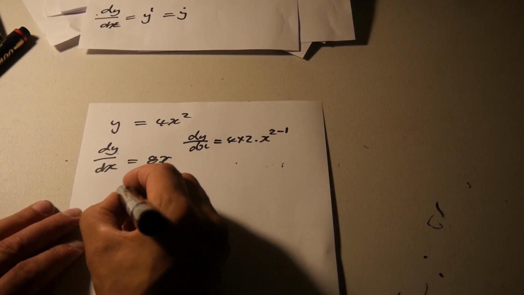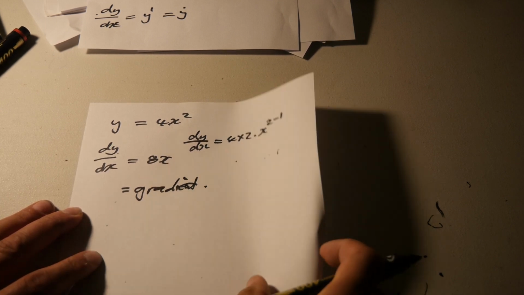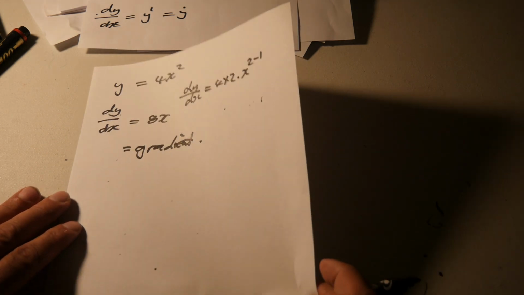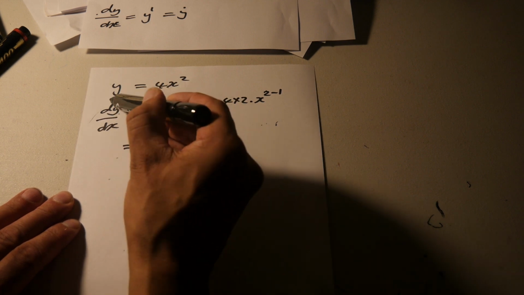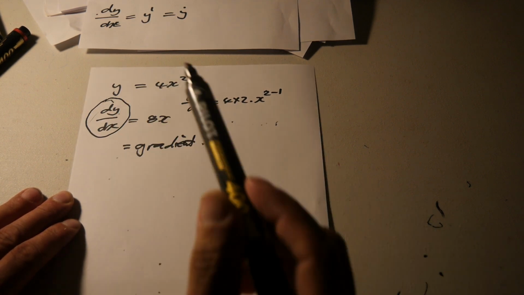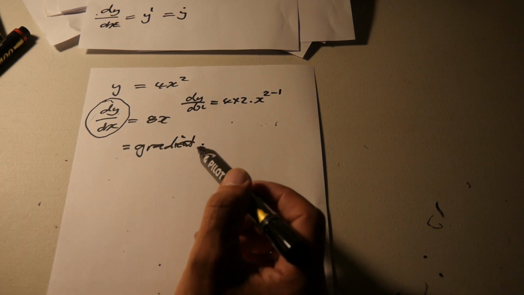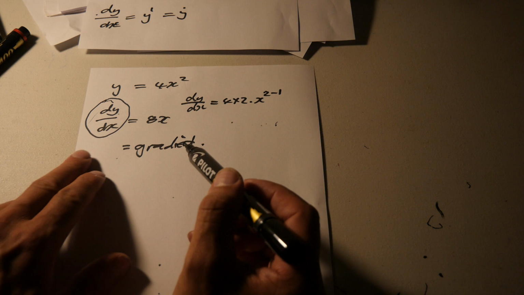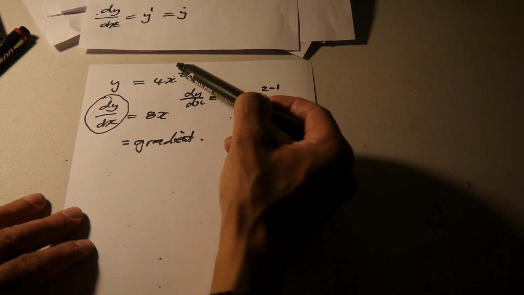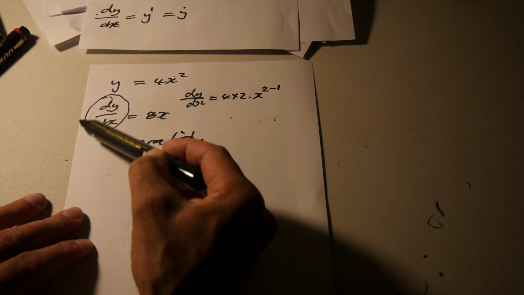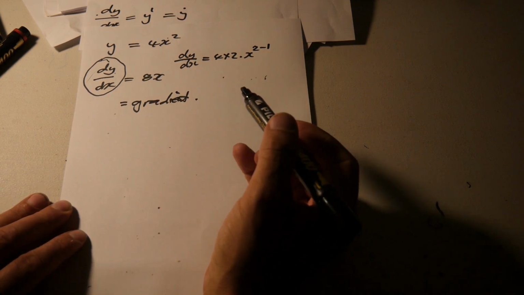This is actually equal to the gradient, okay? Now, in other videos you've seen, which I'm not going to name, they haven't explained what is actually going on when you do this, okay? This operation, which gives you the gradient, needs to be explained with a diagram, because this is kind of what calculus is. This is what differentiation is. It's not just the operation turning that into that, but you have to understand what you're doing. Okay, so this was invented by Newton and Leibniz.